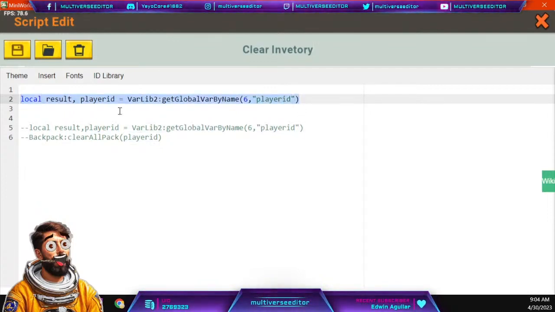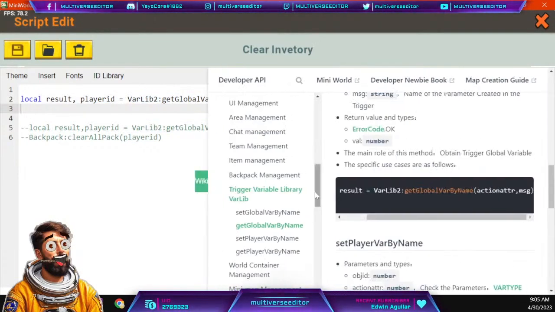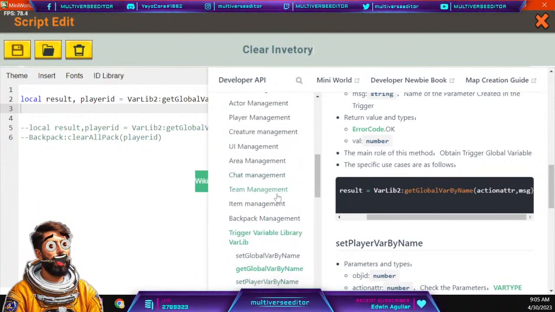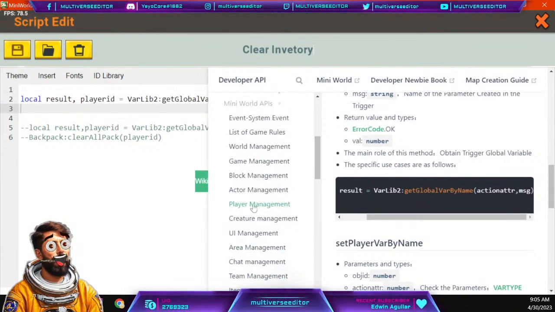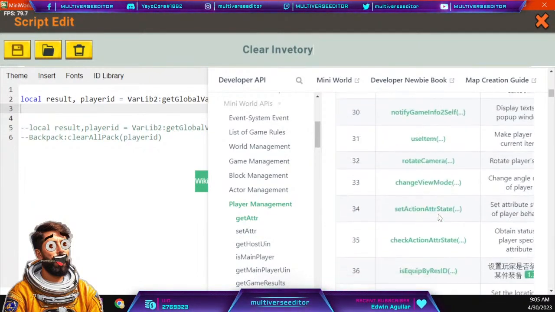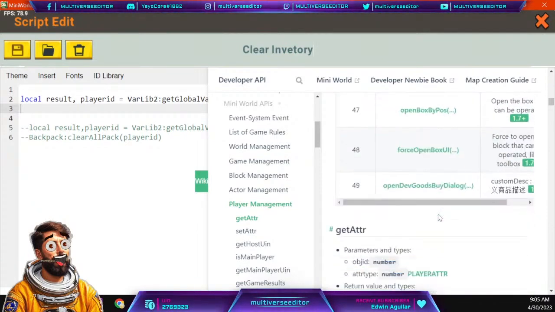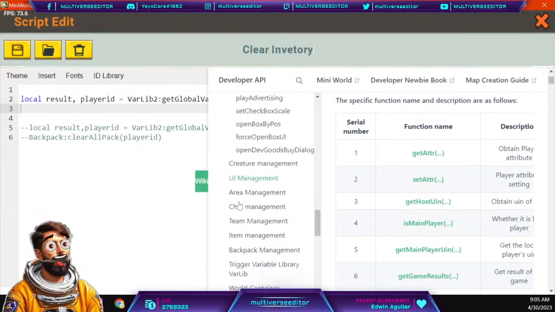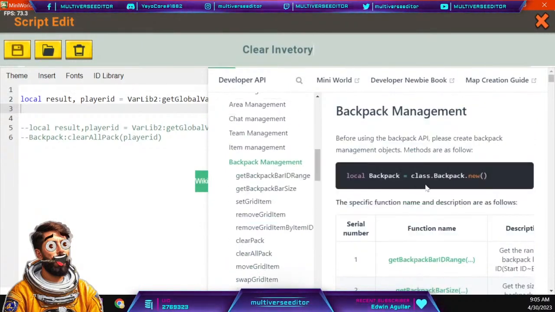What is gonna tell the game is to assign the player to the script we're gonna use. And now on the wiki, once more in the description, if you are on PC or on cell phones, you will be able to find this website. But if you are on computer, you have this advantage. You're gonna go to the part that says player right here, and you're gonna look for one that says clear player inventory, okay? If you cannot find it on player, that sometimes happens, okay? You can find it also right here on backpack or in event, okay?